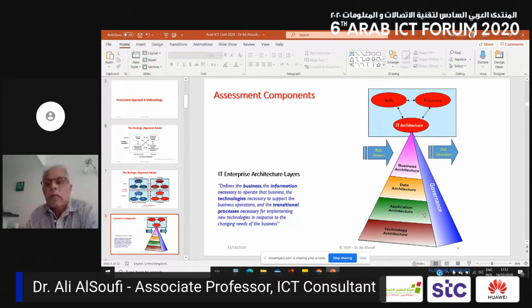And this is what we call the technical or technology architecture, the bottom layer. So if I define it the other way around, I can say the technology architecture runs and delivers the application systems that create and provide data and information to the business to run their life cycle. And of course, all the layers have certain governance to govern the whole process, to keep it in harmony.